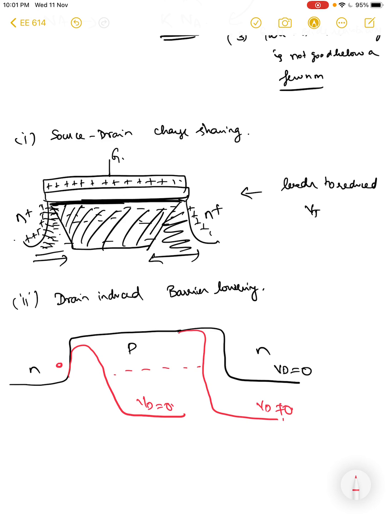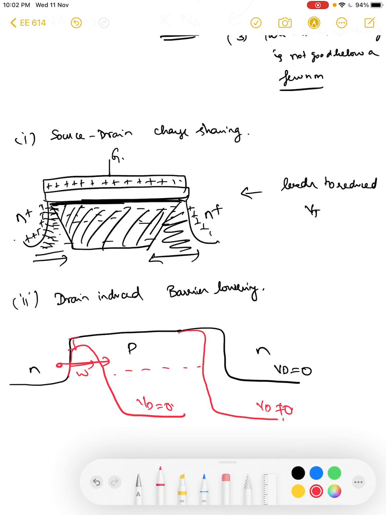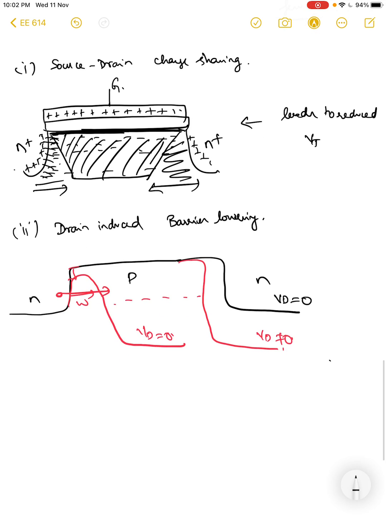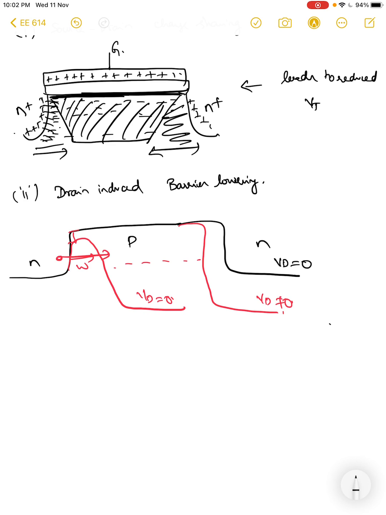Now any electron here, you can see that the barrier is significantly lowered, right? So basically if this width is much smaller, you have a punch through, which is called a tunneling conductance, as well as the fact that you have a much lowered barrier here. We saw this in several places. One is because of image force lowering and all such features, which causes the actual barrier height to lower in comparison to what it was before, right? I think you remember this feature in a metal semiconductor context and such, right? So this is called drain induced barrier lowering, and this is seen both when you have an inversion as well as in subthreshold conduction. In both these things you have an increased conduction because of the fact that the higher drain potential lowers the source body barrier.